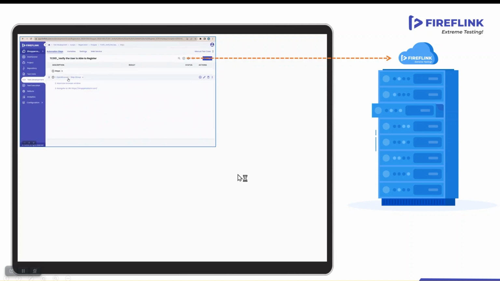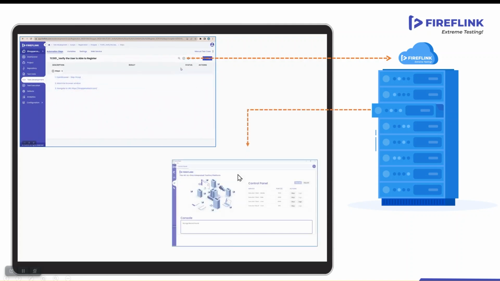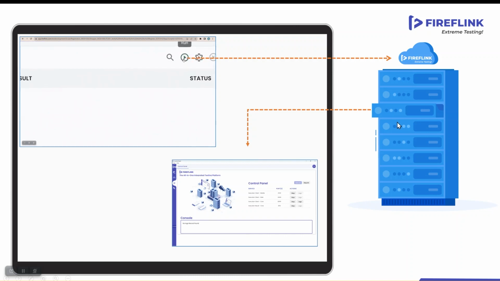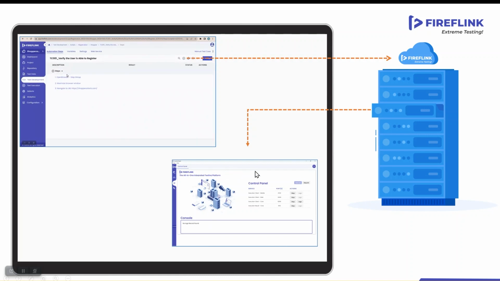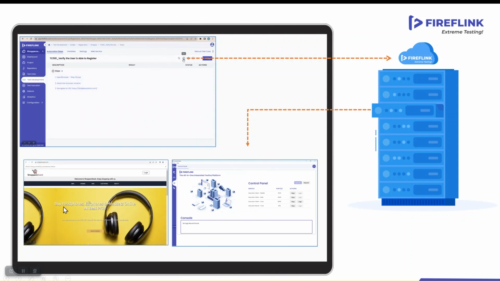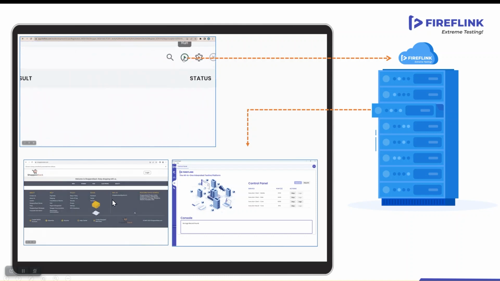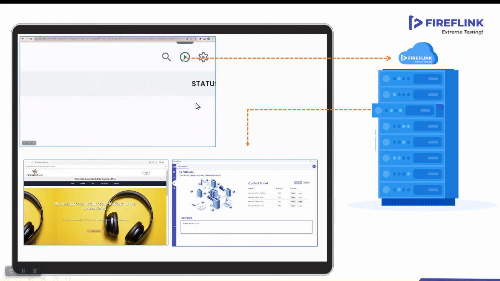So which is the client machine? The one which we installed in our local machine, which is nothing but FireFlink client. So this FireFlink server will communicate with this FireFlink client, and this FireFlink client will be triggering the execution in my local machine. So this is how the workflow of script execution is going to happen.